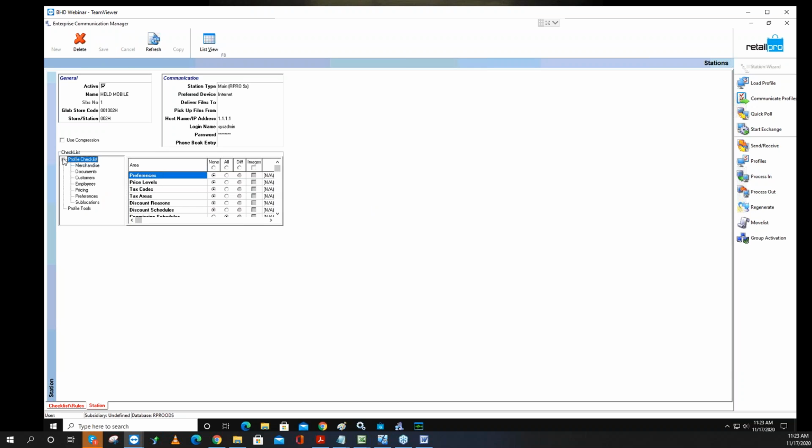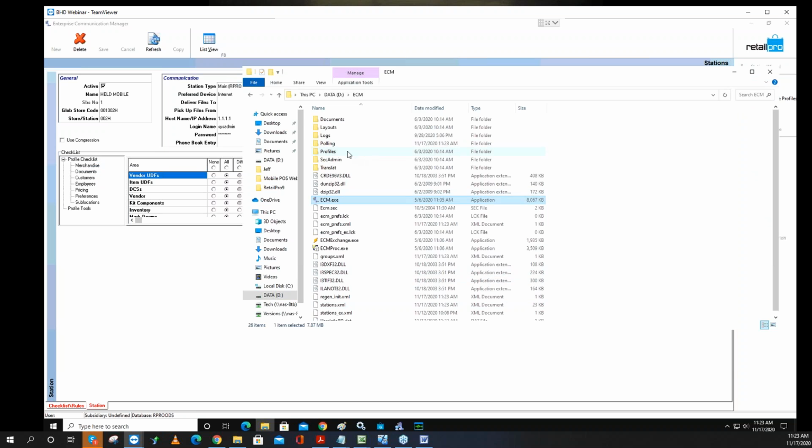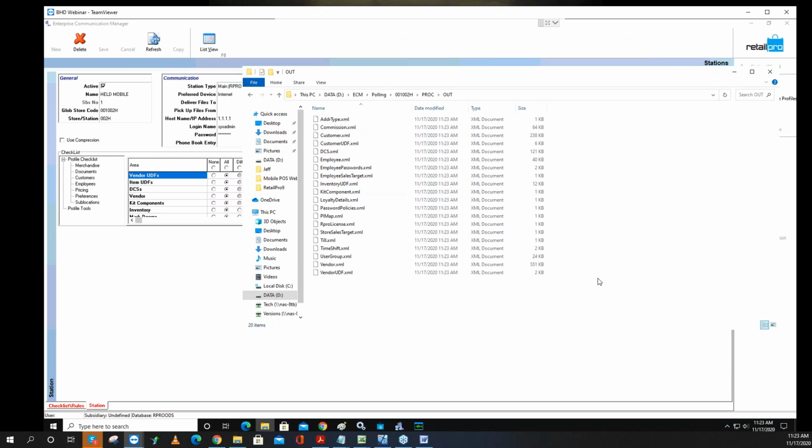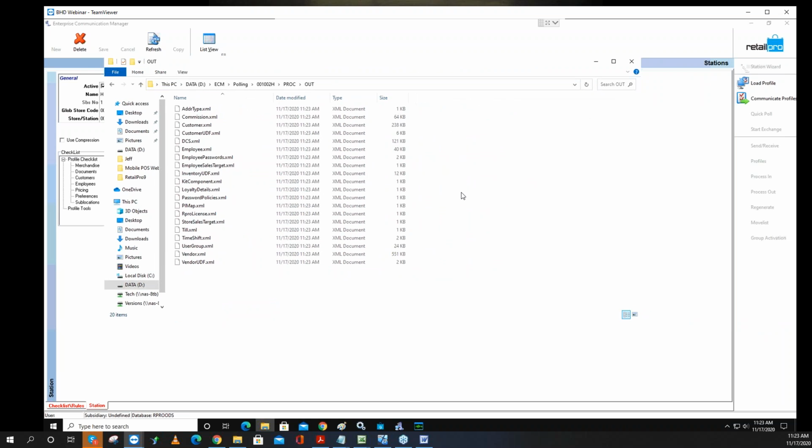All right, so now if I go in there and hit process out, of course now it's invisible and we can't see it. Super annoying. If I go in here and look in hproc out, we see files being created here, right? Really not much to see there except that they exist, right, so far.